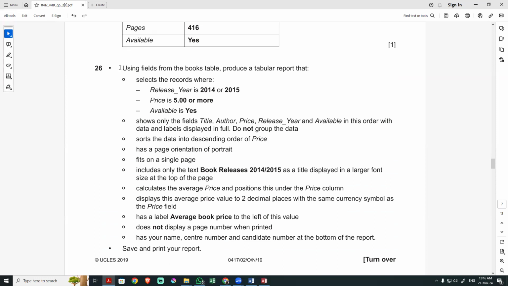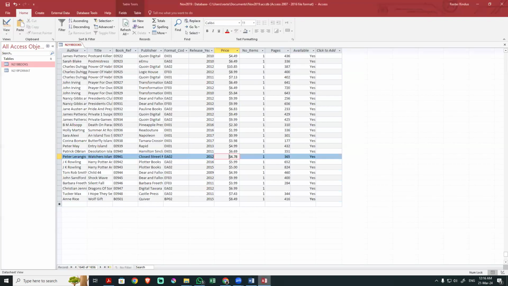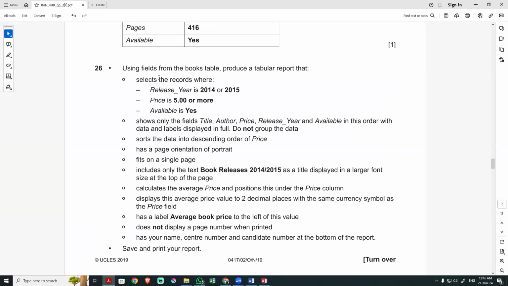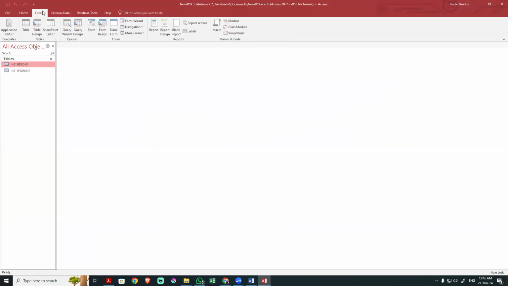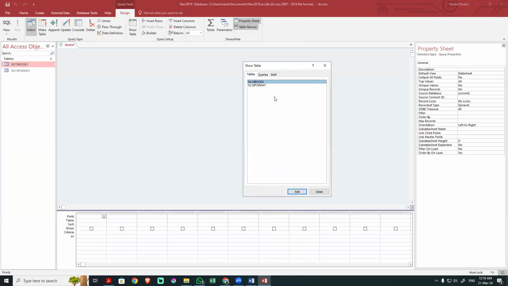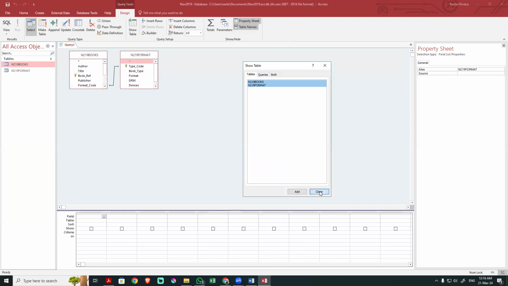All right. So what you will do here, Omar, is you have to close this, essentially close everything, and make a query design or wizard. So I always like the query wizard design. Click this, and you will have now an option to select the two tables. Add that one.